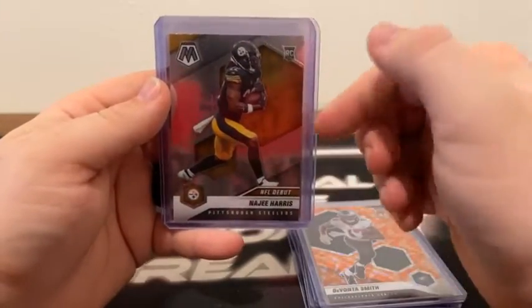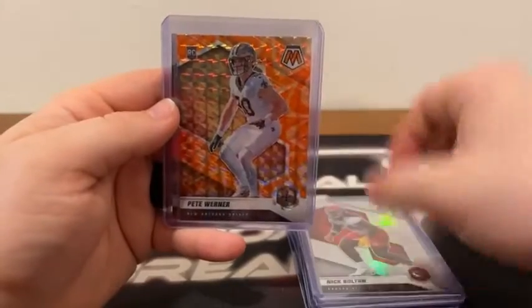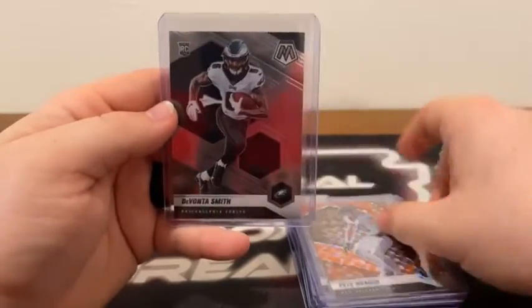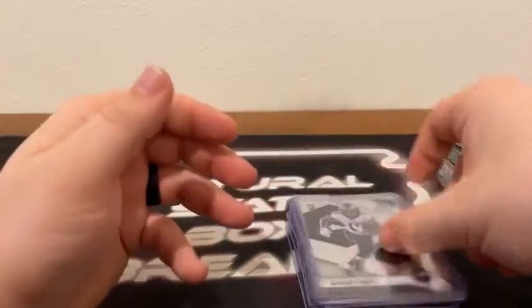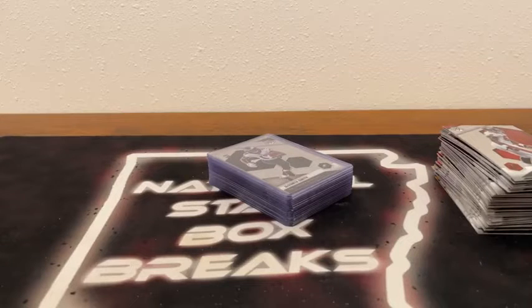Base debut, Najee Harris. I think we saw that card 3 times tonight. Silver Prism, Nick Bolton rookie. There's the orange reactive, Pete Warner. And the base, Devontae Smith for Philadelphia. So not a terrible break. No Mac Jones, no Justin Fields. We missed out on a couple of guys, but appreciate all you guys for joining in.